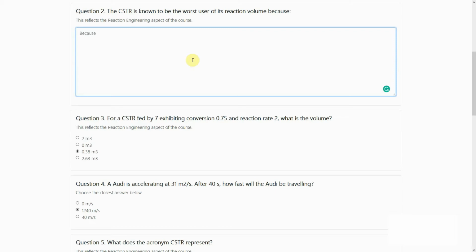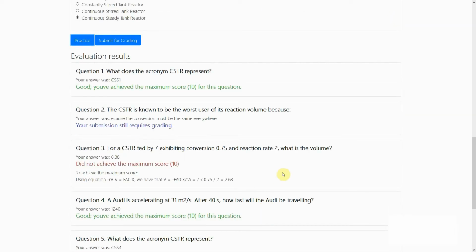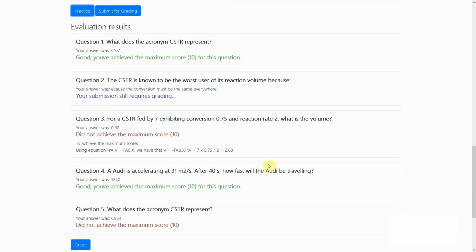Notice here that the system is providing solution hints for some questions where we got it wrong. Notice it goes all the way to correctly calculating the final answer. We see in a moment how to set this up.